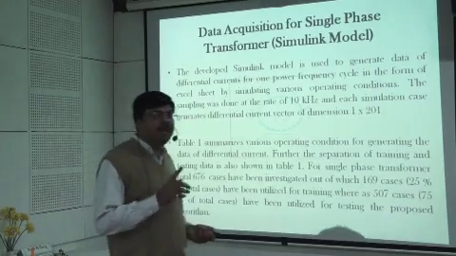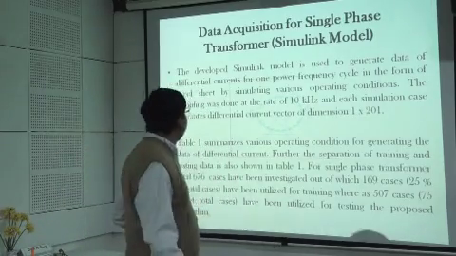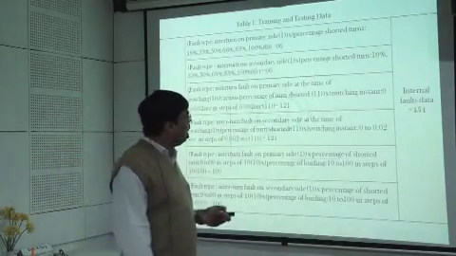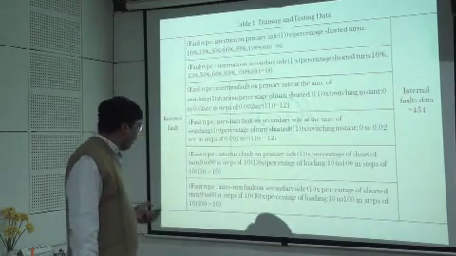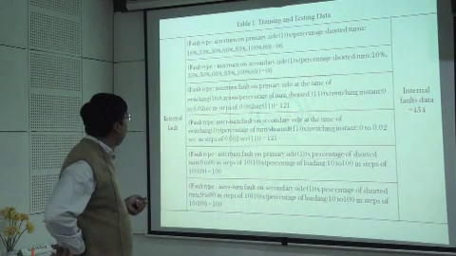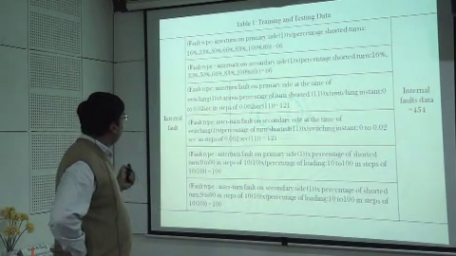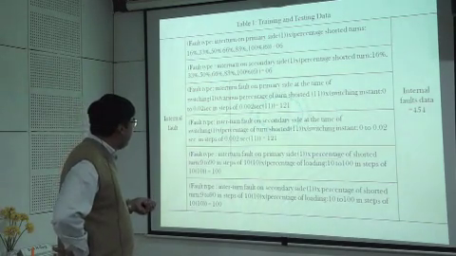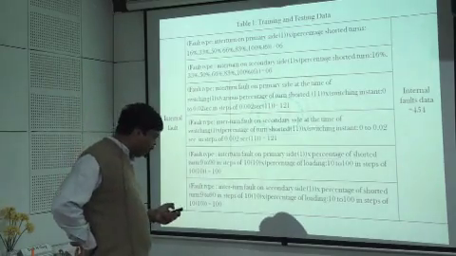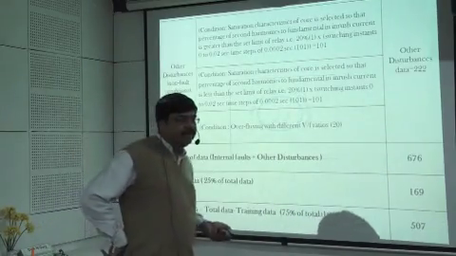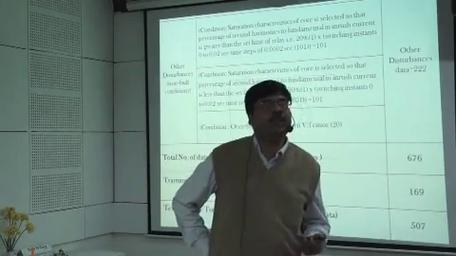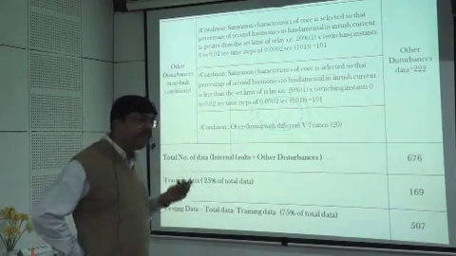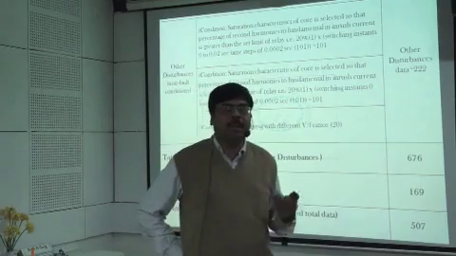Here I have taken data for one frequency cycle, meaning 20 milliseconds, at a sampling rate of 10 kilohertz. This table explains the data. I have captured internal fault data, 454 cases, with various types of fault, like internal fault on primary and secondary side with percentage of shorted turns. Then internal fault on primary and secondary at the time of switching, with various switching instants and various percentages of turns shorted. Total data is 454. Data of other disturbances: first of all, I have taken data of the inrush current for various switching instants. At that time, the SHR was more than the set limit of 20%.